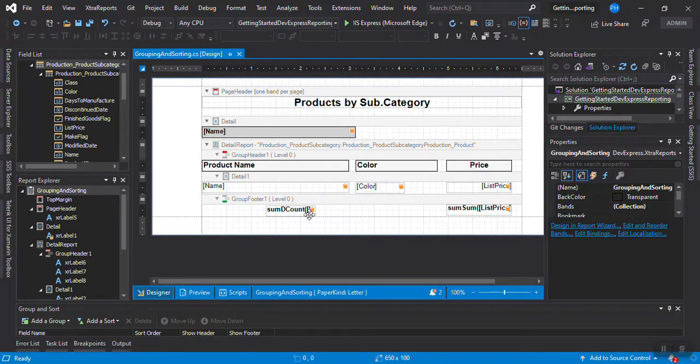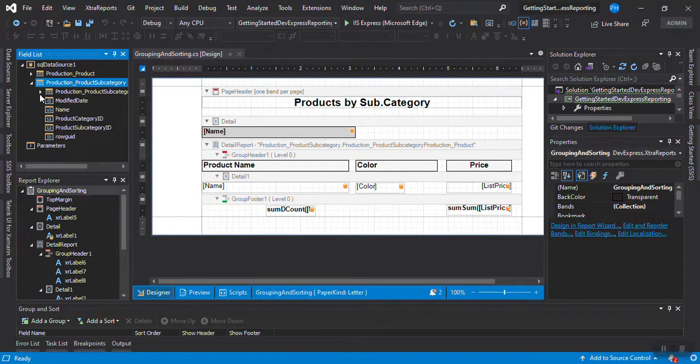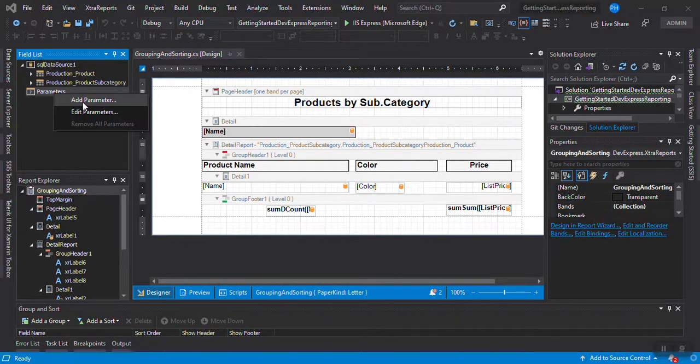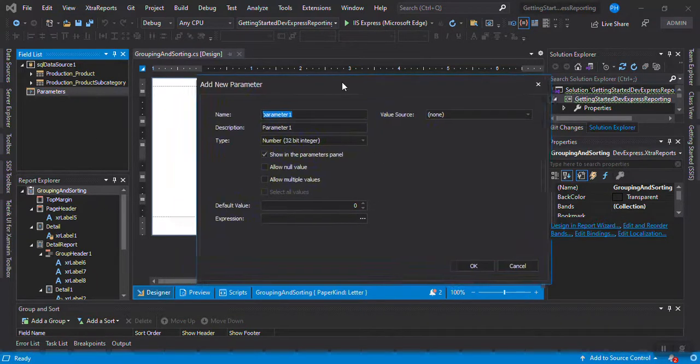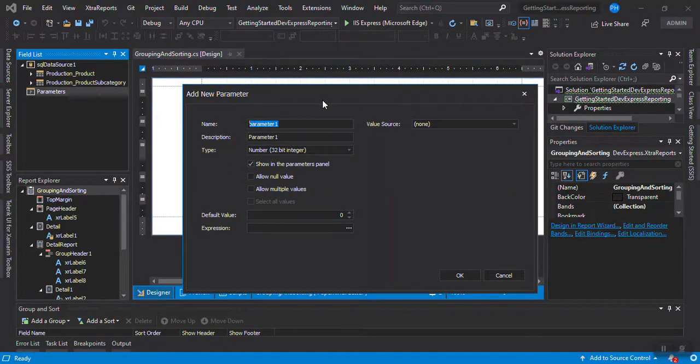So let's begin with the parameter. To add a parameter, you can add it from here. If you see in the field list, you have this item that says parameters. So we can say add parameters. We need to provide a parameter name.